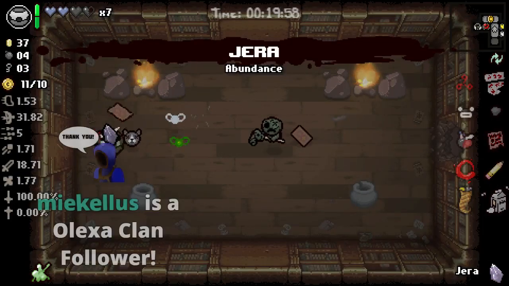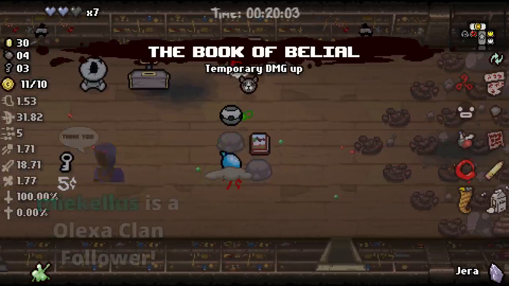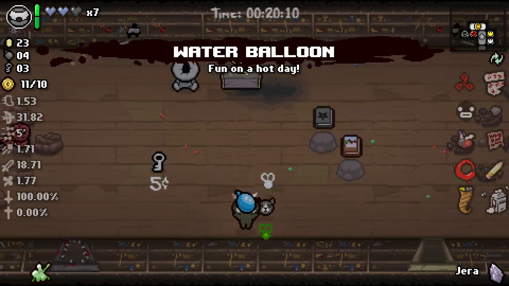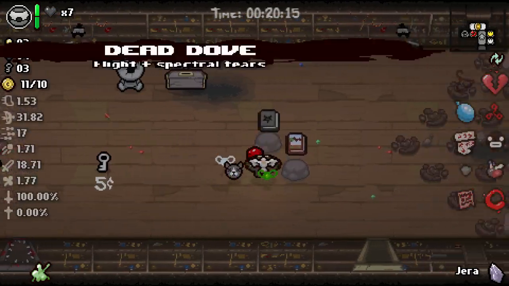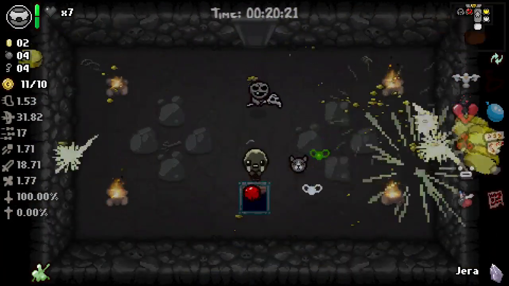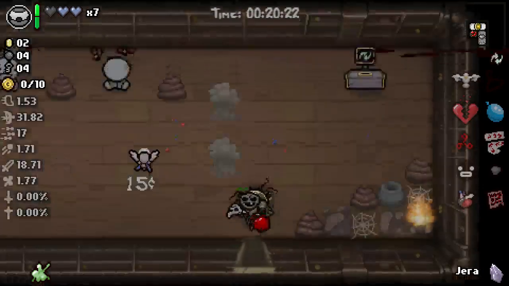The Fool, High Priestess. Now I'm going to stick with Yara, because that is actually useful. Thanks for the follow, Mikolas. Give me one book. Water Balloon again. Oh, we did get the stupid transformation. Sure, I'll take Water Balloon again. I will take Heartbreak again. I will take a 7 cent wire coat hanger. I will take Dead Dove. Why did I just use all of my stuff? Because we're about to get mad rich on the next floor, so it's hard for me to really care. Having a Yara rune means it's going to get wild up in here.